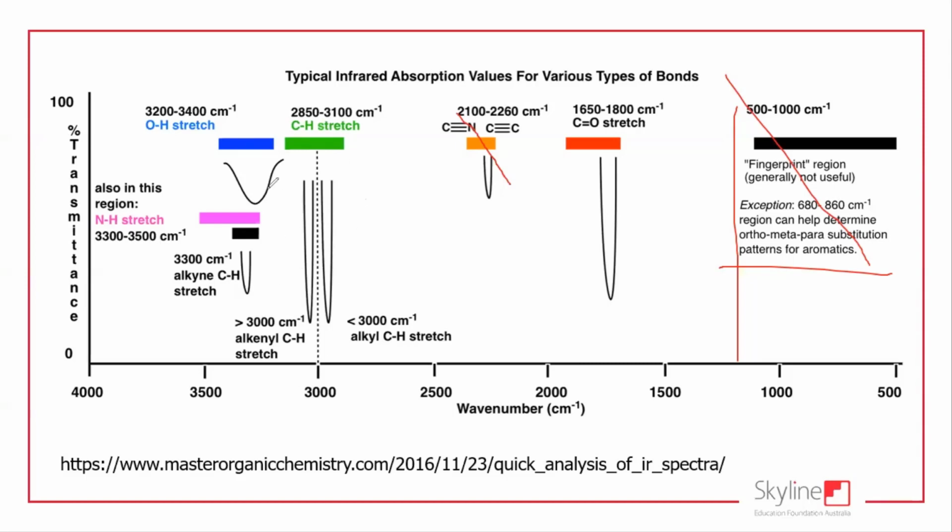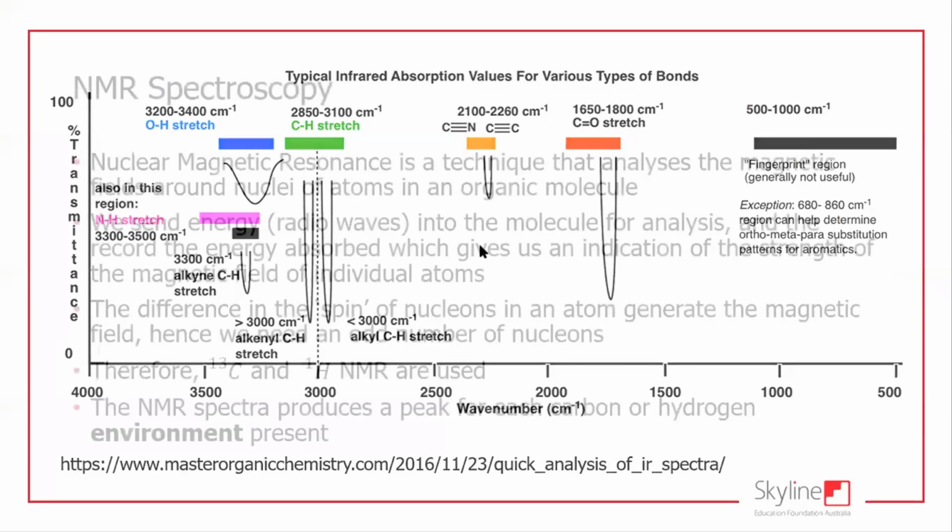Then we have that CH stretch we were talking about, and again, that OH stretch. The thing to note here is that in an alcohol, the OH stretch, that big parabola, is going to be much more left, and in a carboxylic acid, it's going to be further and further right, up until the point where it might actually blend in with this CH stretch. Just to be warned.